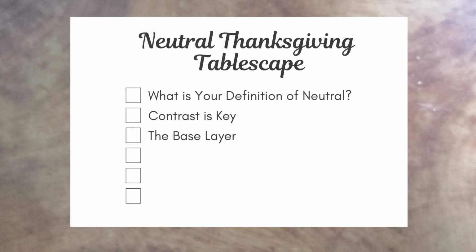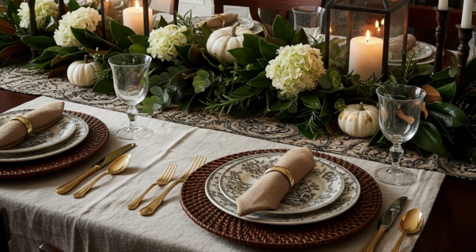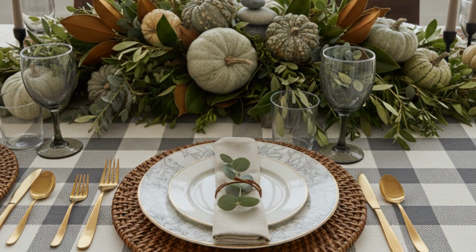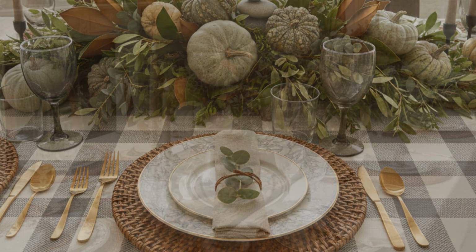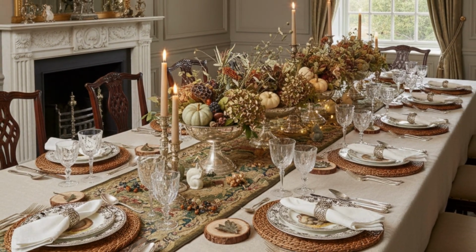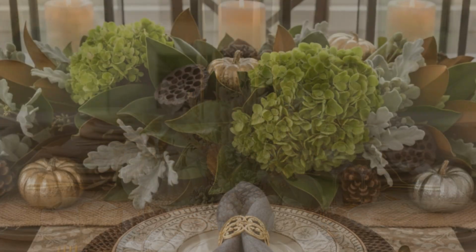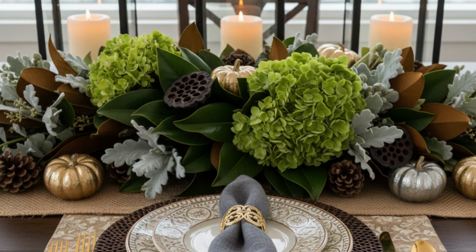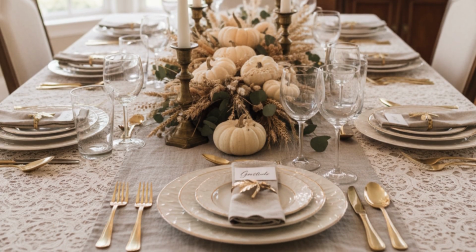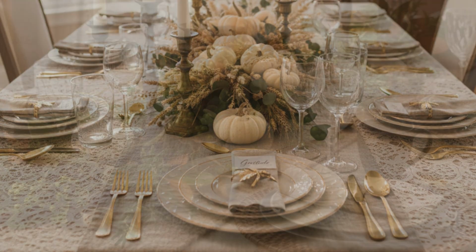The base layer. Consider what you want as the base of your tablescape. Many people will want to use a tablecloth on their dining table. Some people want to use a table runner. Others want to use placemats. You can use one, none, or several of the base layers mentioned to start building your Thanksgiving tablescape.